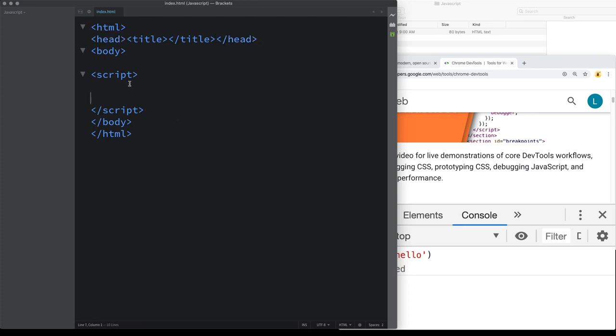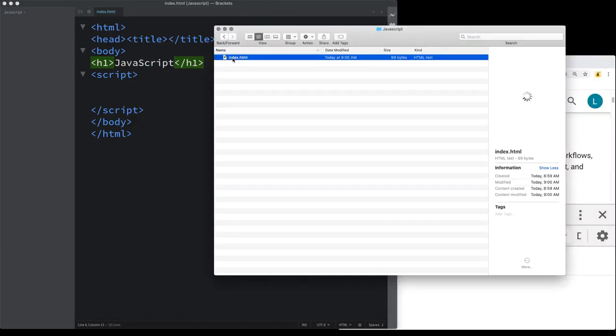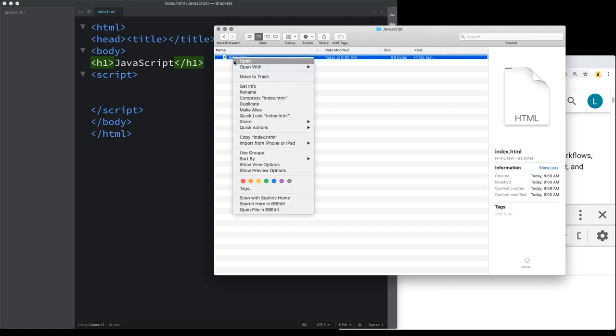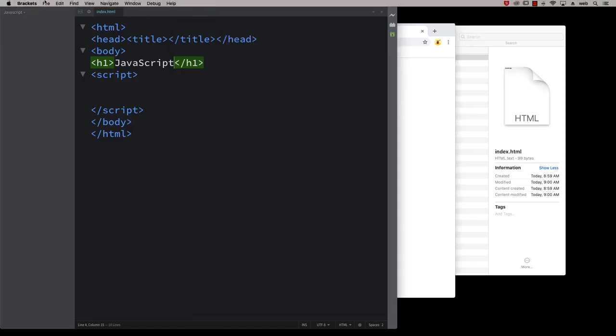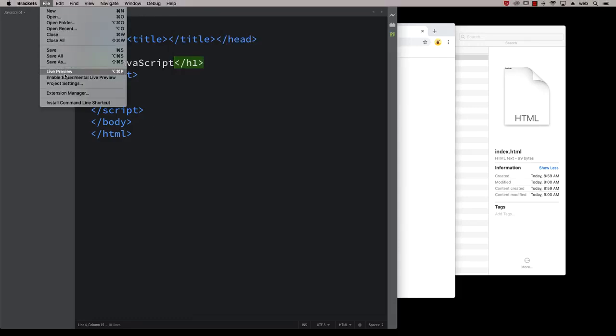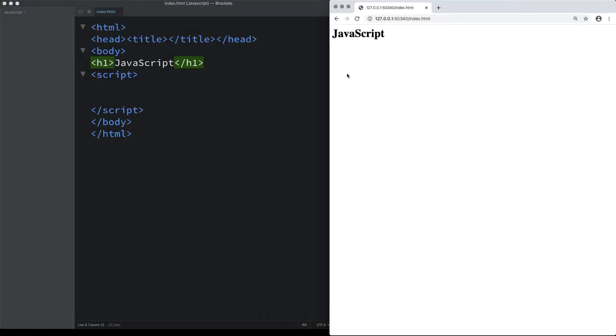And I'll just give you a quick example of how we can view that index file. So we'll just create an H1 so we do have something on the screen. So this is the folder that I'm going to be writing the code in, and I see the index file that I've just created. Now you can open it with Chrome, and that will open the browser window with the file. If you are using Brackets, it does have an option for a live preview. So that's up at the top left. Click live preview, and that's going to open up another browser window with a live preview of the page.